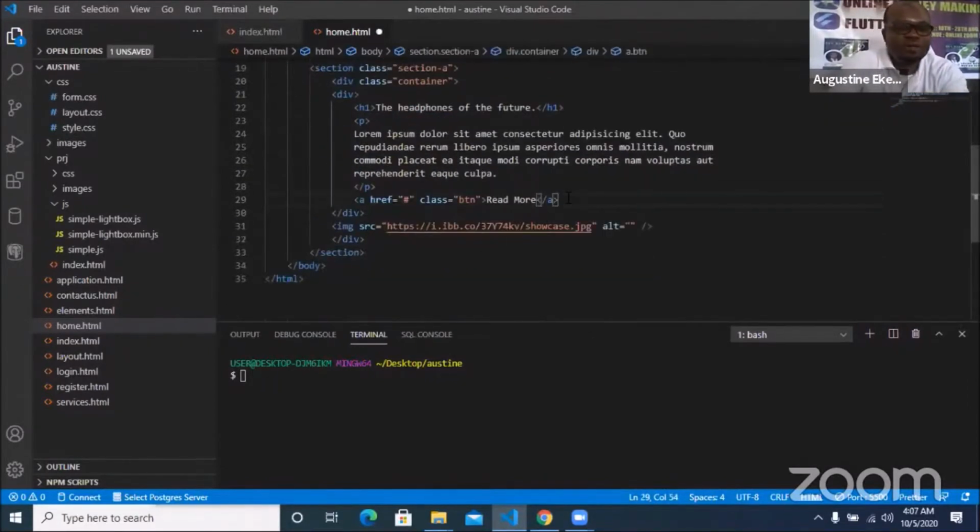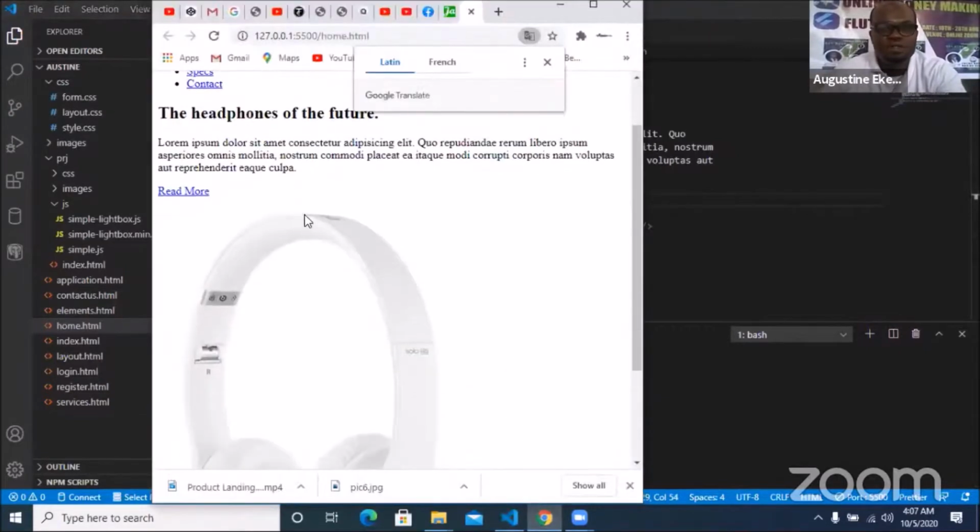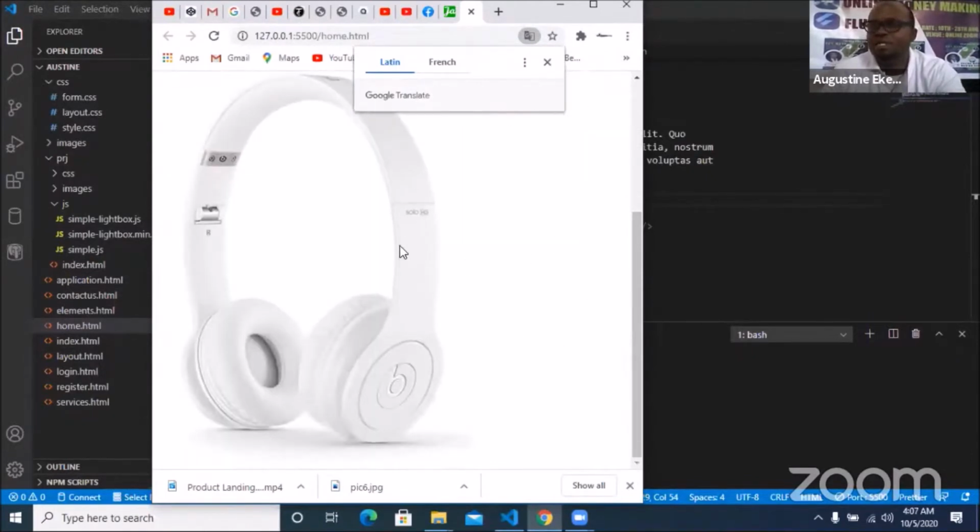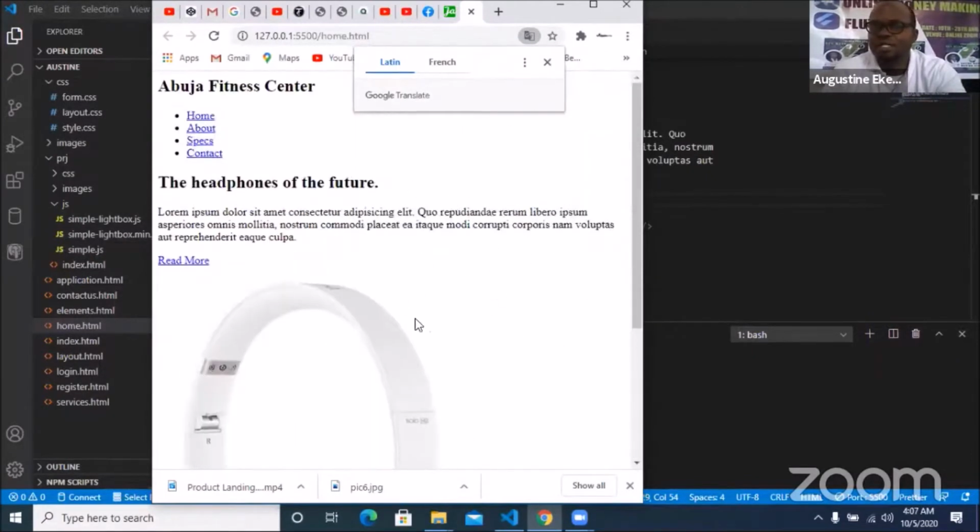If I save now and get back to my code, then I'm seeing the showcase. Can you see the showcase now? So it's showing well now, but there's no CSS customizing it, isn't it? So let's try and build out the CSS so that we'll see how CSS will make the navbar and the showcase to be cute. Are we clear on that?